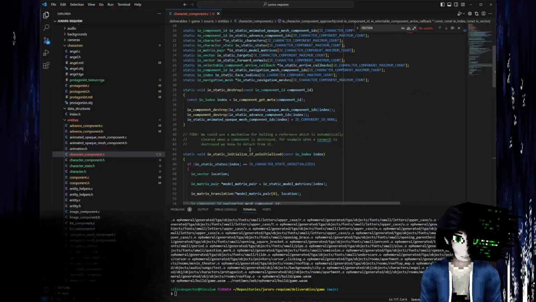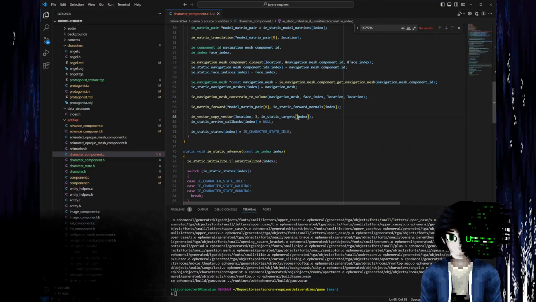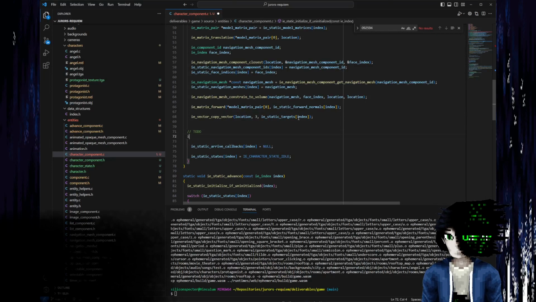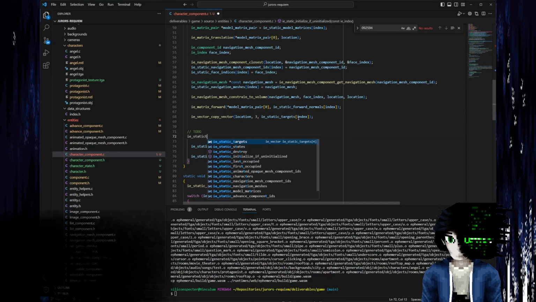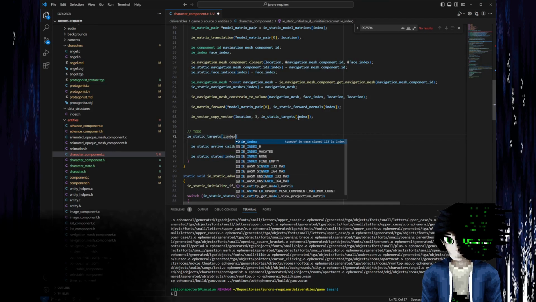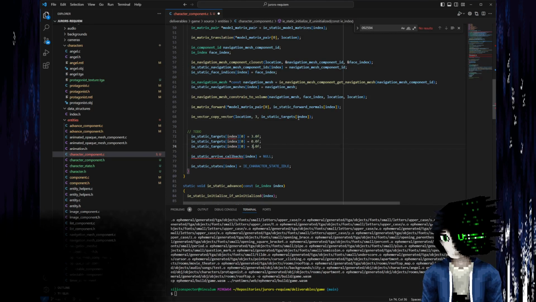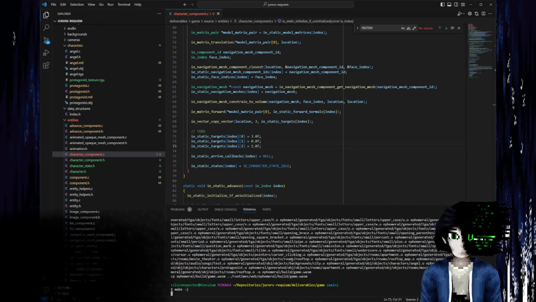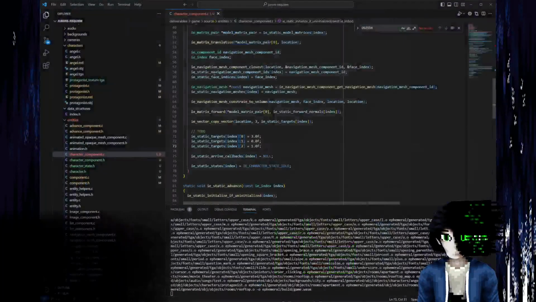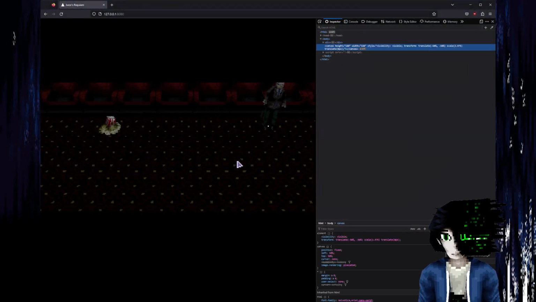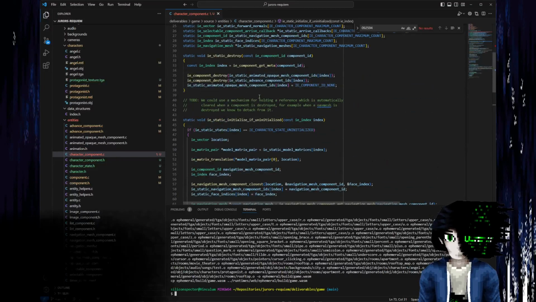That's all I need to remember. Right, and he shouldn't move just yet because we set him a target, but he doesn't really know how to get to it.